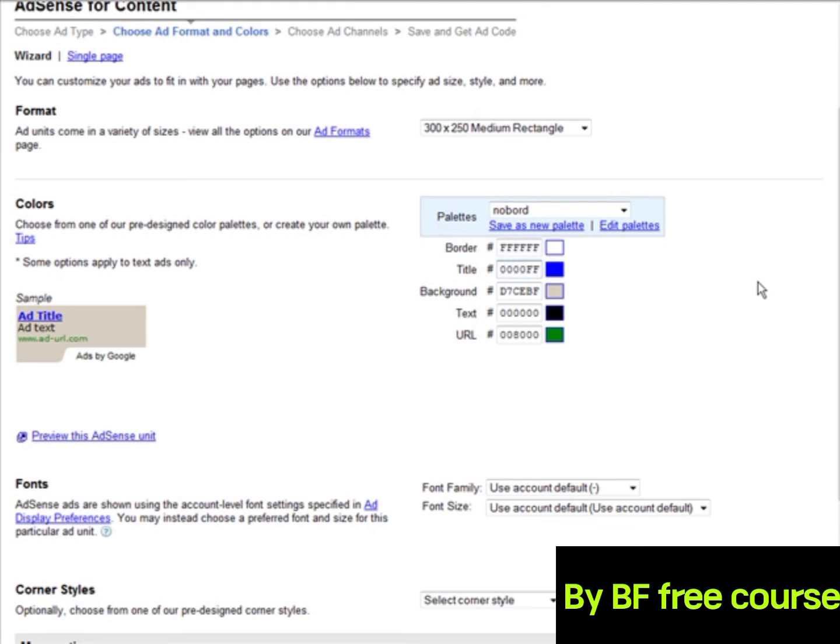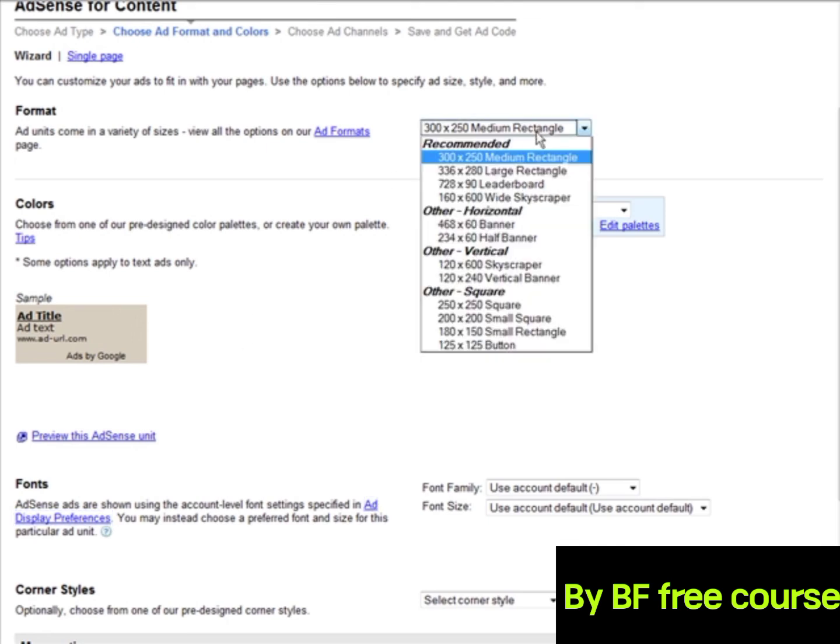We can also change our title links to ads, and I'm going to change these to black. Border, I'm going to make the same as this. Text and URL, make black as well. Okay, so there's the block that I'm going to use. It's going to look like that. And then we just pick the size here. Now first we're going to put one down the side, a vertical block. So we'll do 120 by 240.